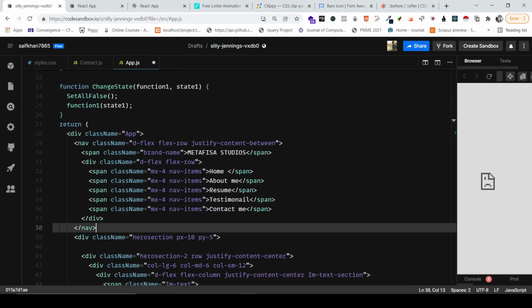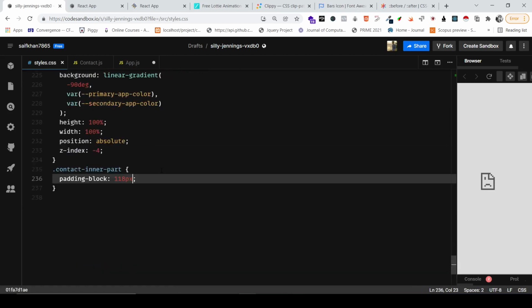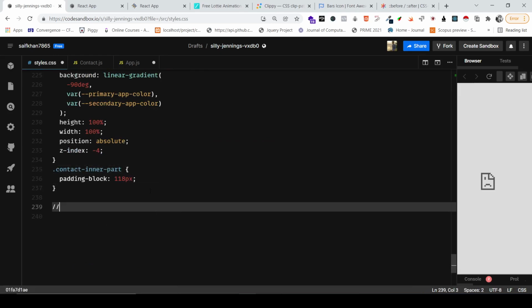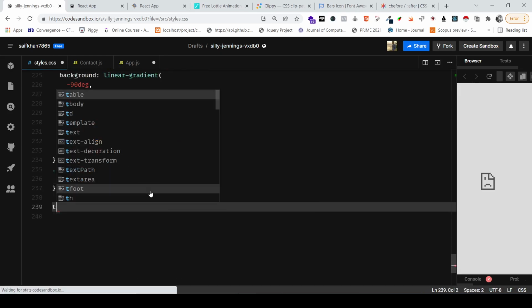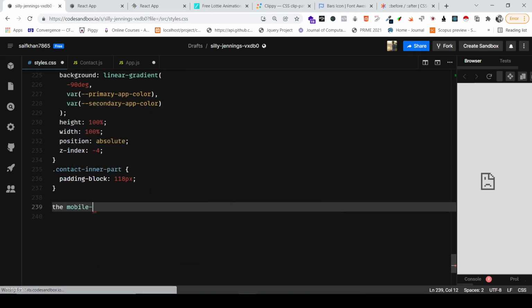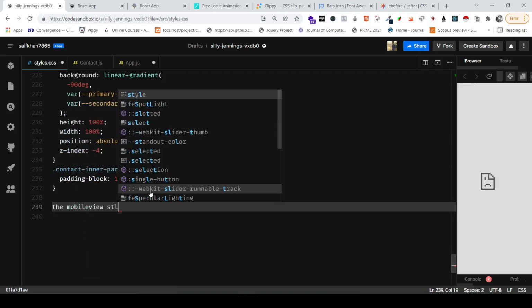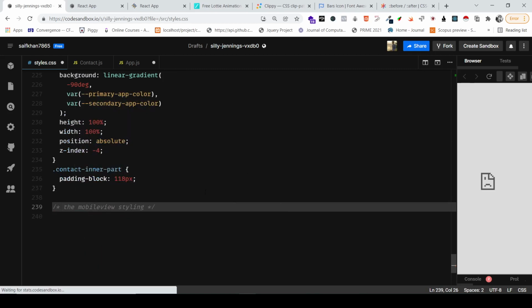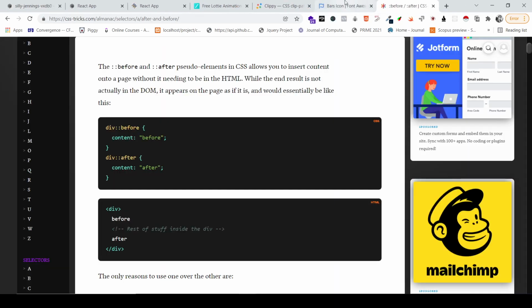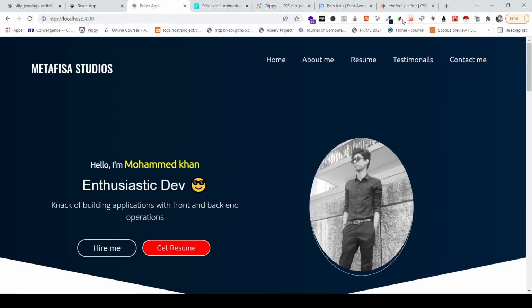There are a lot of things we will be doing right over here. I'm going to write the mobile view styling, and I have this extension, let me show that to you.